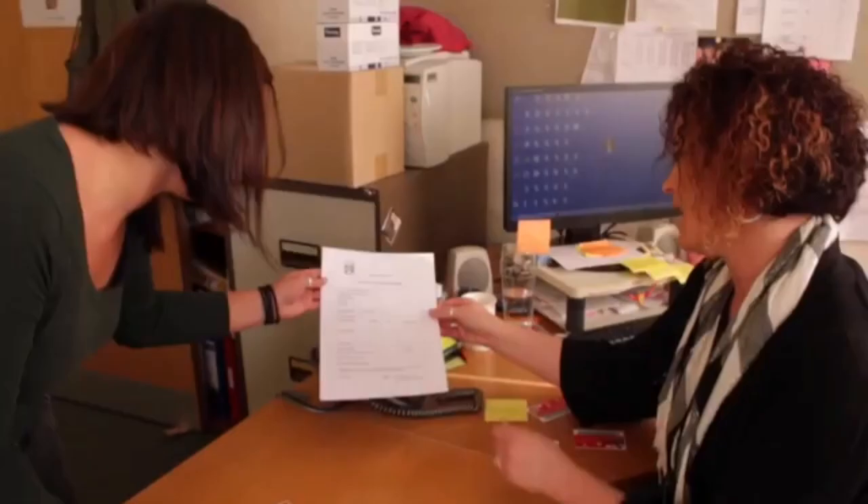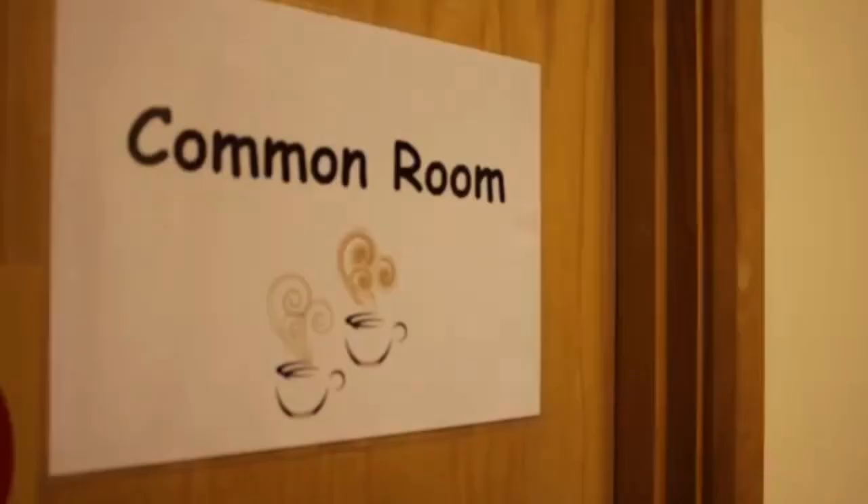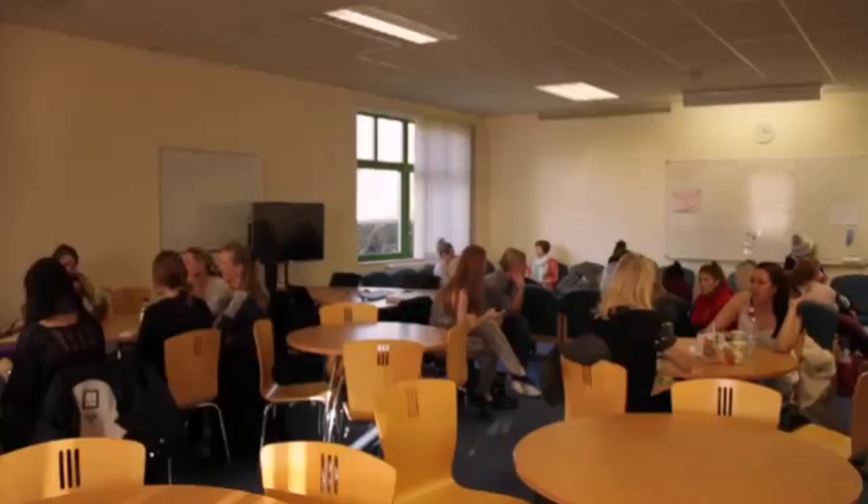We have a very integrative approach to education, and one of the things we recognise is how important it is for students to have a sense of belonging when they come to university. One of the best ways to do this is for them to have support from their peers. As peer guides, what we give to the students is an extended warm welcome throughout the year. If students have any concerns they feel they can't go to their lecturers about, they can come to the peer guides. I became a peer guide because I wanted to help others and give people that guidance — someone to ask for help and turn to when they need it.